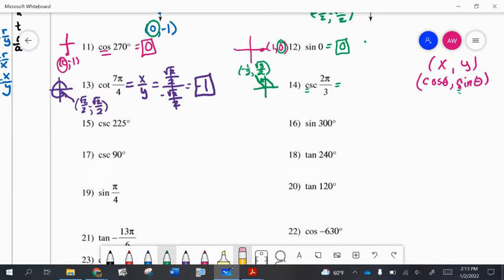So we can do it that way, but my preferred way to do it is just grab the fraction for sine, root 3 over 2, and flip it to 2 over root 3. Okay, now we still need to rationalize that denominator. So whatever's under the radical in the denominator, that's what we're going to multiply by. What we do to the denominator, we'll do to the numerator. So I'll multiply by root 3 over root 3 so that I'm really just multiplying by 1. Anything over itself is 1. So I'm going to change its appearance but not its value. That's going to give me 2 root 3 over 3. Okay, so our cosecant at 2 pi over 3 is 2 root 3 over 3.